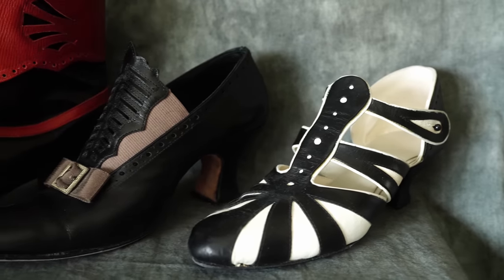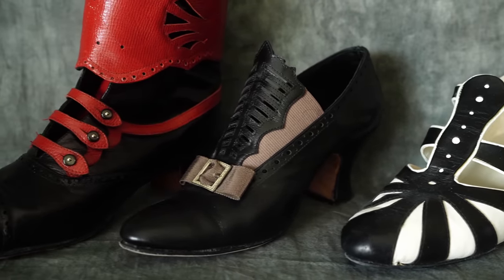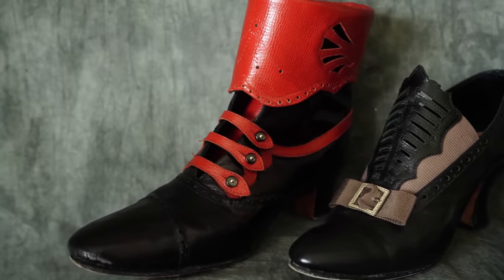As I said, early 1920s in particular, right around 1919, 1922, is my favorite era for shoe styles. And I do actually have three pairs of shoes from roughly around that time period that I have made. And that's really useful in getting started with a capsule wardrobe.